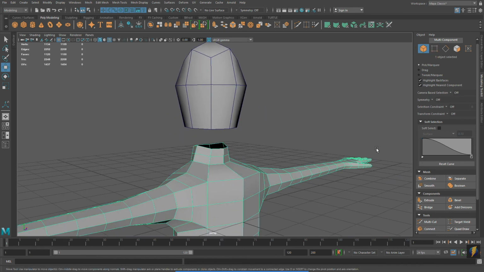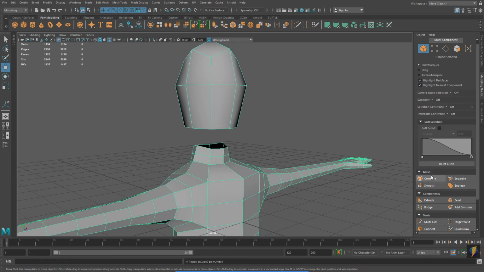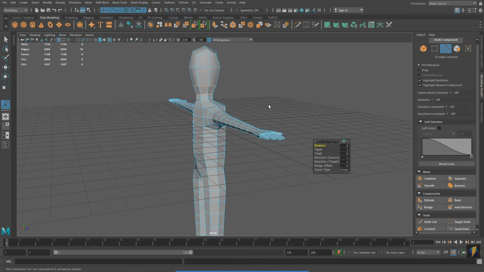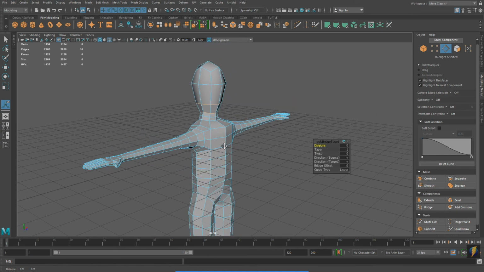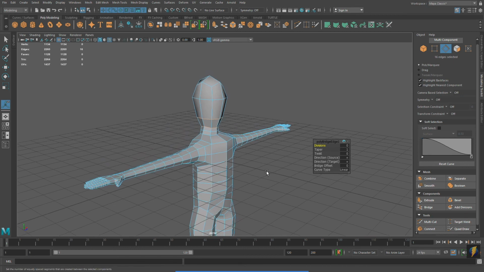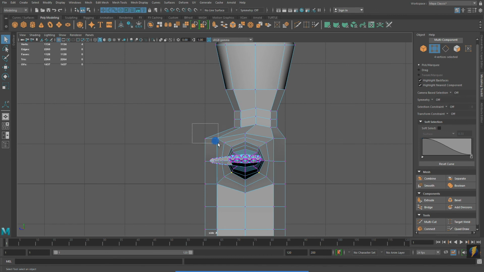I'm going to combine the head and the body, and I will bridge the edges. And now back to that constant process of fine-tuning my mesh.